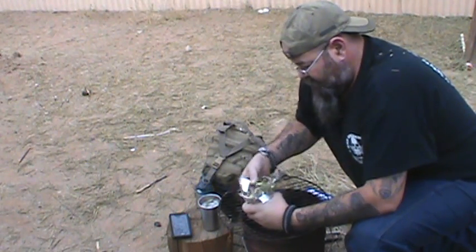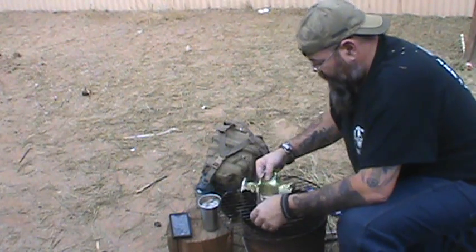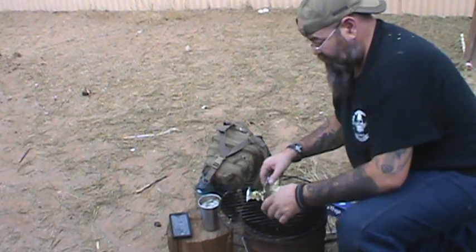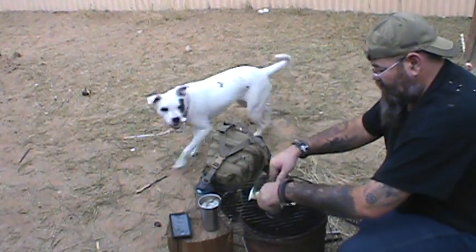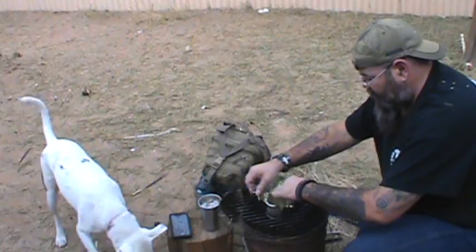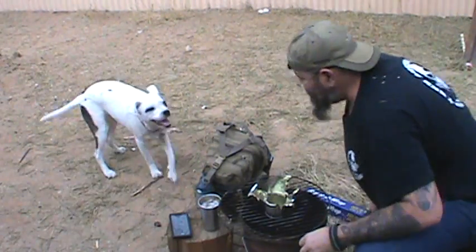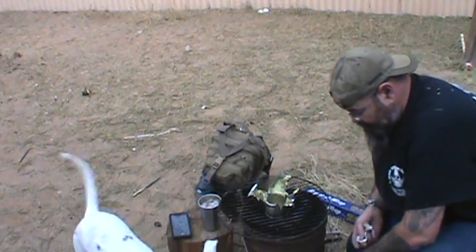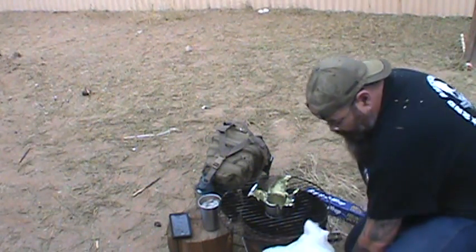Alright, basically we're just going to kind of open it up like this. Now the picture I saw, they obviously did a much nicer job. But we're going to try and make this to where it'll work. Like I said, I've never done it. So, of course, now this one's all slobbered over. So I don't know how well that'll work.